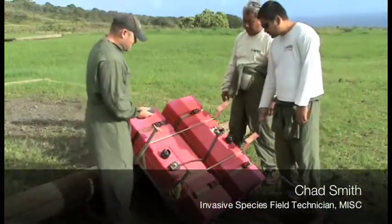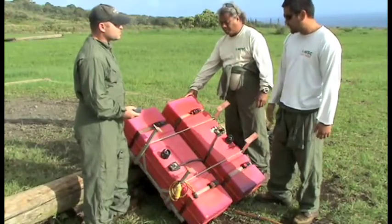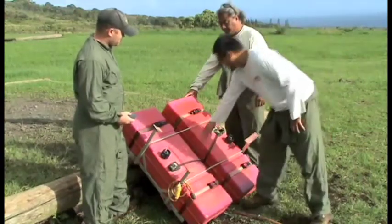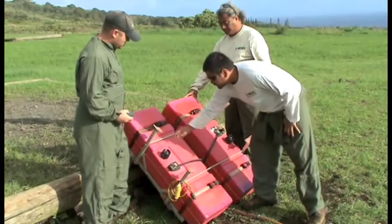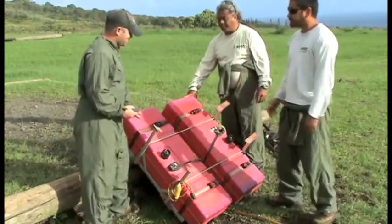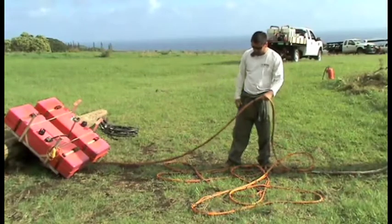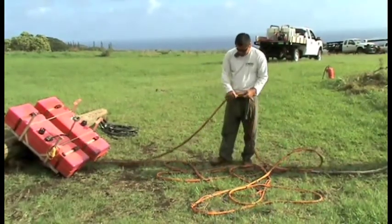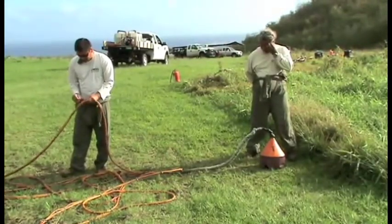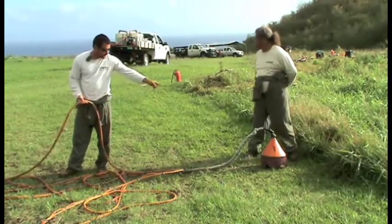Right here we have our rigs. This is one rig that we hook up to the belly of the chopper with our two 18-gallon tanks. We normally spray about 30 gallons out of it though. This is connected to the chopper for power supply. Right here we hook it up underneath the belly hook with this being on the fuselage. You cinch it tight to the undercarriage of the bird. So what we have here is our line — our hose connected to the bottom of the spray rig — with three components: a steel cable to hold up the weight of the ball at the end, a high-pressure hose so the herbicide can flow down to there, and a power cord connected to the solenoid in the ball.